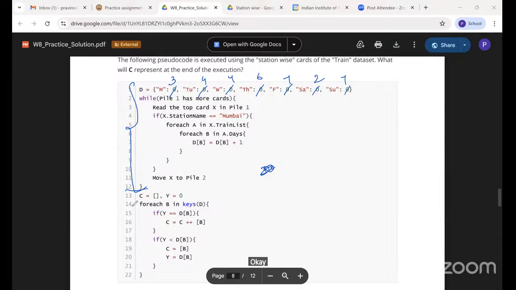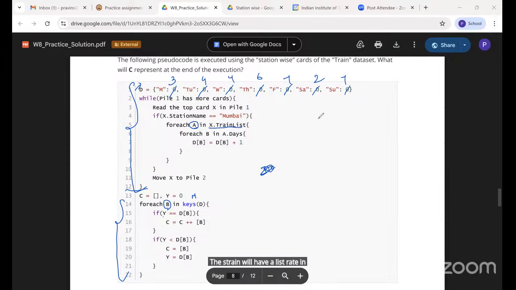Now let's execute this block of the code because we are going to work on this dictionary only. For the first iteration, this B will be Monday. Sir, what are A and B? A and B, in lines 5 and 6. For each A in the train list, this will have a list, right?